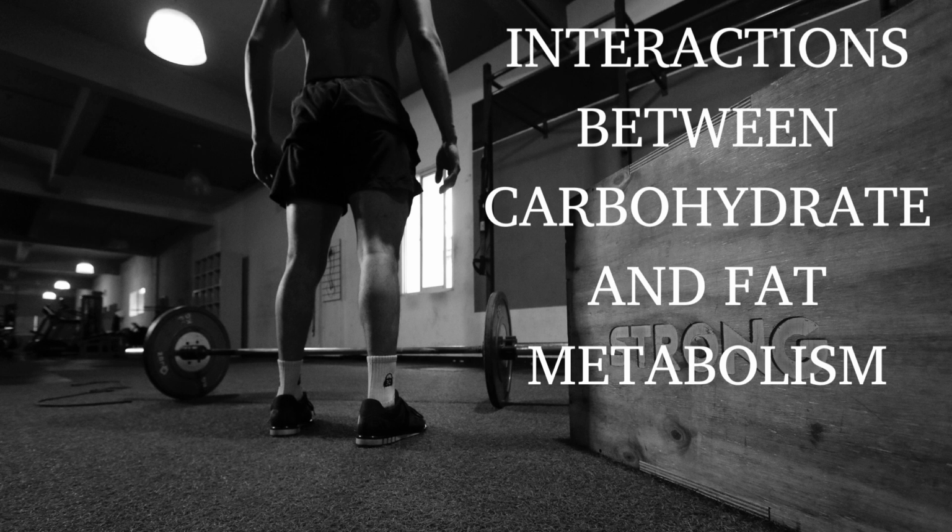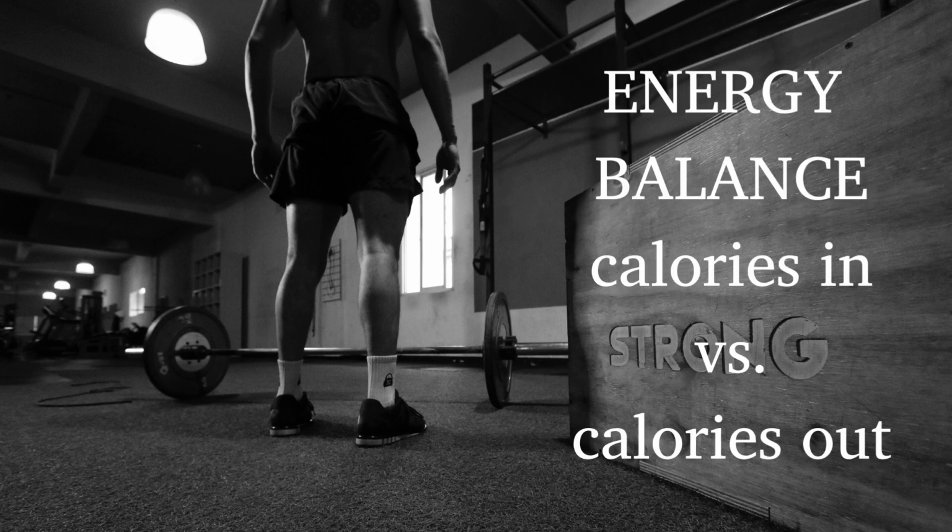Some might find it reasonable to suggest that a low-fat diet is probably better than a low-carb diet from a physiological perspective, because you store less total fat. In reality, however, it's not the rates of fat oxidation, carb oxidation, or fat storage that tell the tale of obesity. It's the rate of fat oxidation versus the rate of fat storage, and this is determined by overall energy balance, CICO. Here it comes again. A lot of fitness influencers nowadays will try to convince you that it's calories in, calories out.